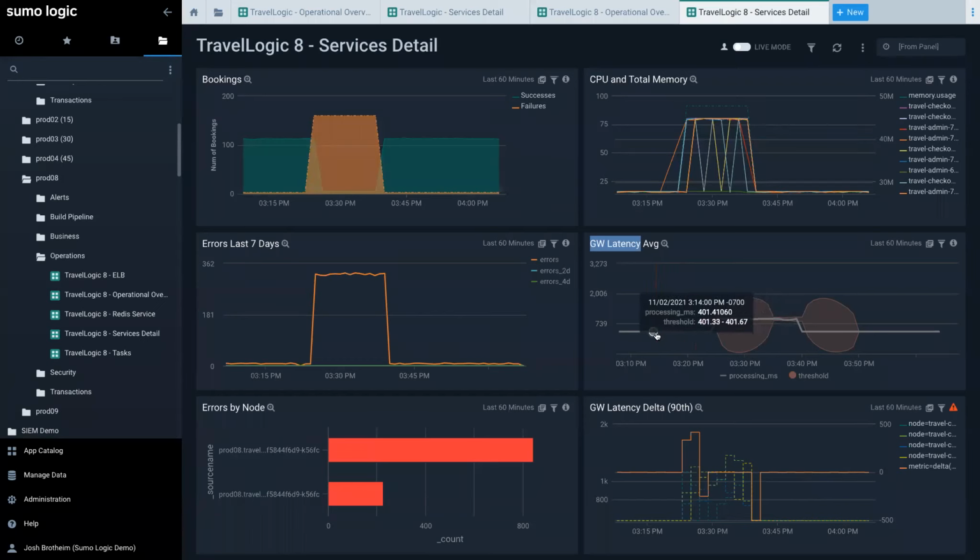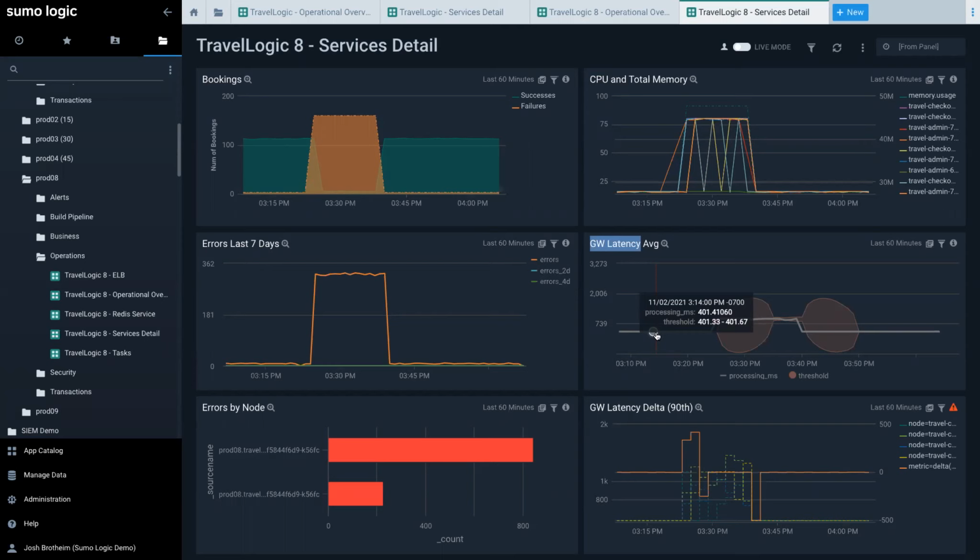But what we're showing here is, for example, at 3:14, the processing milliseconds, the amount of latency. Now, there's going to be latency. Latency is a fact of life. I don't think theoretically even you can have no latency. I think you have to have some latency, but there's going to be a range of good latency and bad latency. Think of that as being at home. Your connection.